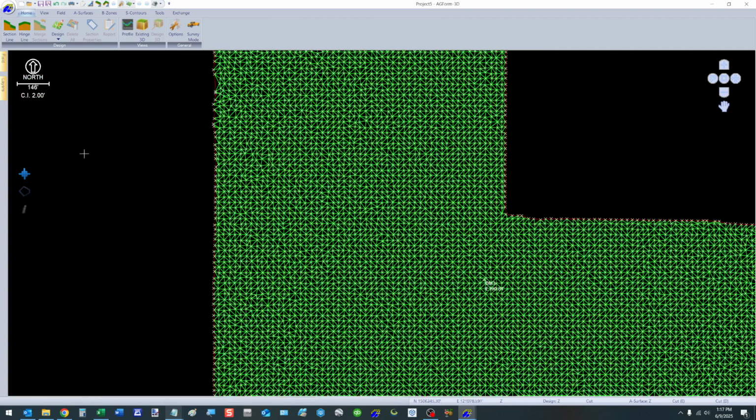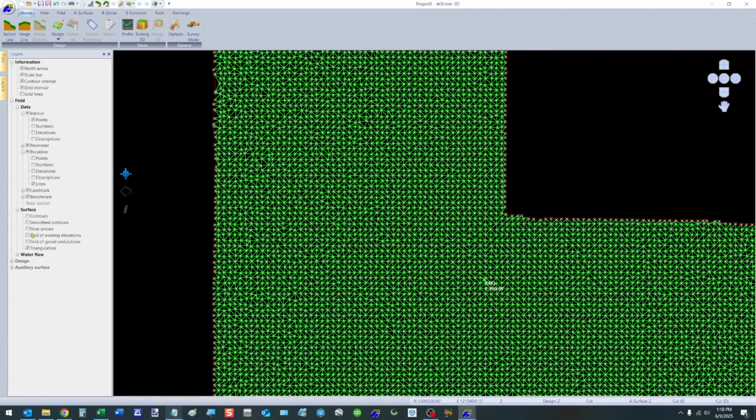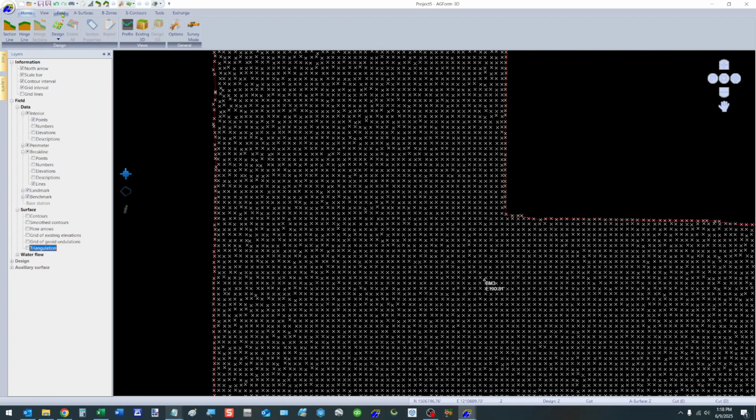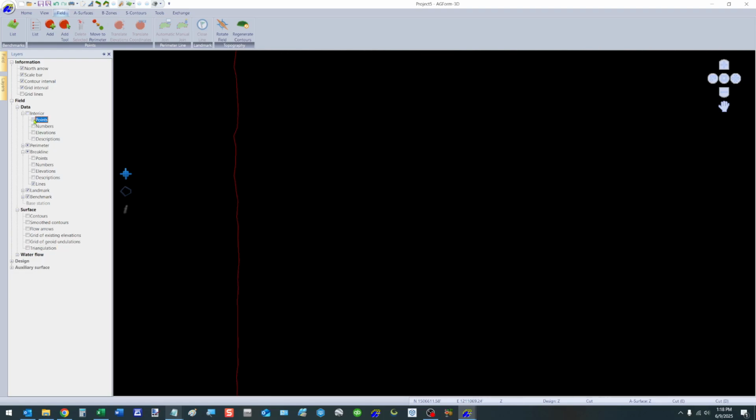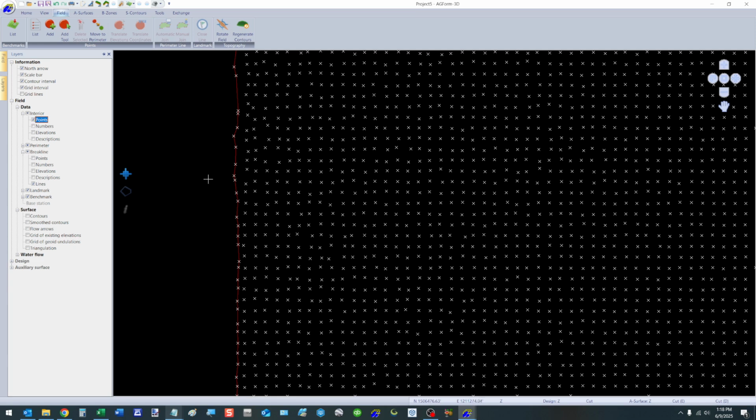And there's another function that you may or may not want to use, but I'll show it to you. So if we go up to the field menu, as you can see right now, all our points are interior points. So if I turn these off, they all go away. So we turn these back on. So now we have move to perimeter. And it says move interior points on the topographic surface boundary to the perimeter layer. So we can click on this. Now we just turn that into a perimeter, and we have perimeter points. So if we turn on the perimeter, now we have these. These are separated from this here.